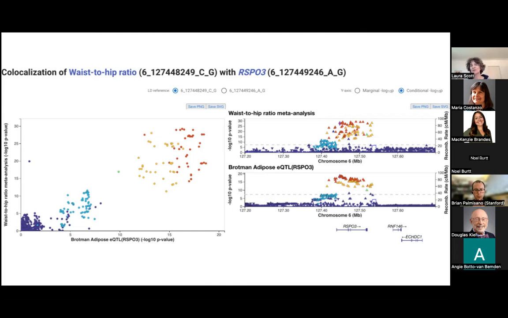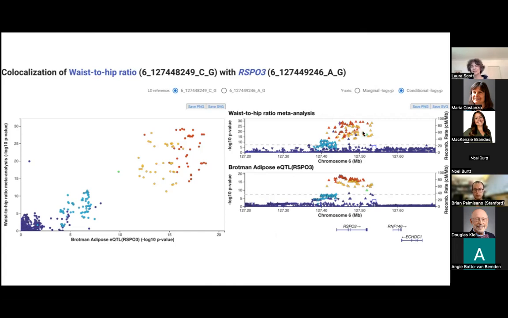Sometimes when you use that to do conditional analysis under other parameters, it doesn't quite come out to be the lead variant. That's why it doesn't appear to be the lead here. The same variant is hidden underneath this SNP right here. You could also click on this, and that would allow you to see the lead variant in the other trait.